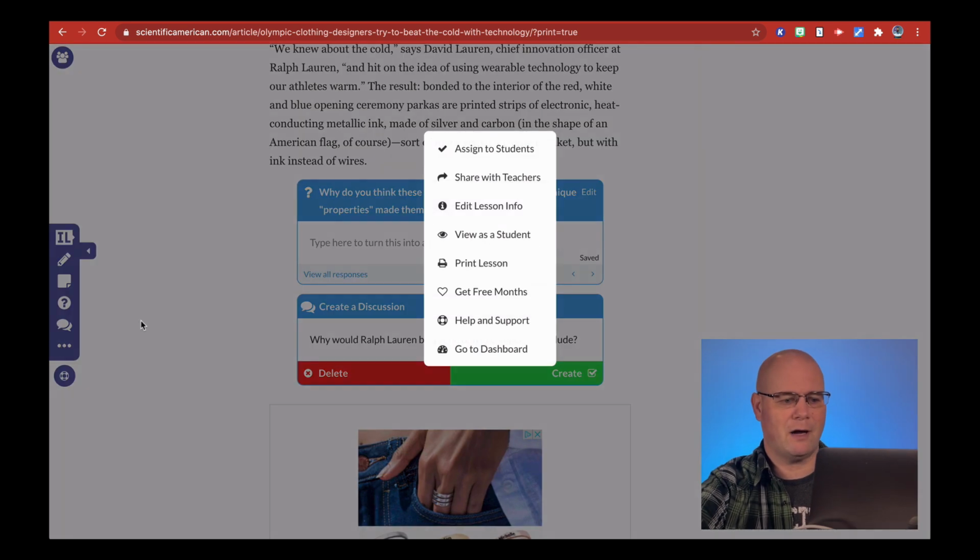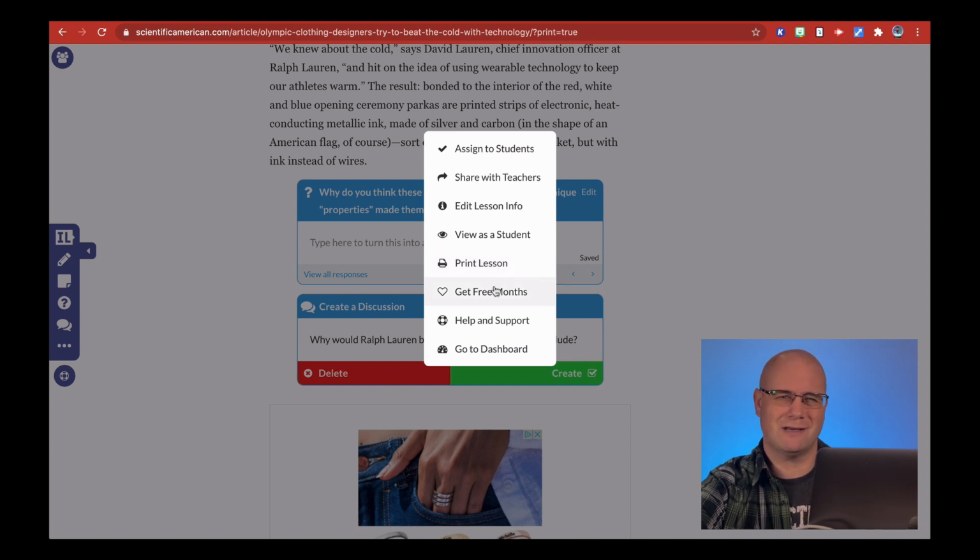Now below that, other options that I have when I'm all done, so obviously you're going to continue this throughout, are to assign this to students, or again, to share with other teachers. So for me, I have another colleague that's teaching the other half of the 7th graders in our district. I could share this with him and he can use it in his class, and then we can have those conversations together to keep our curriculum in alignment. You can edit the information, you can view it as a student to make sure it makes sense. You can print it out for those students that maybe don't have internet access, and so they actually can do this right along with your other students.